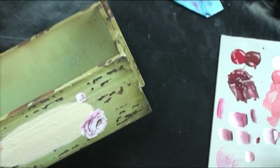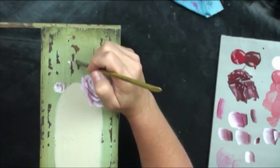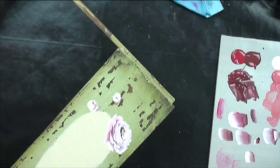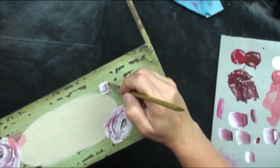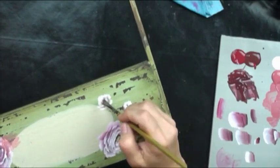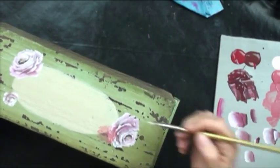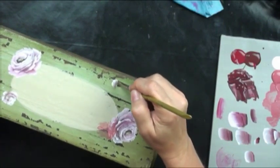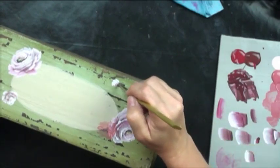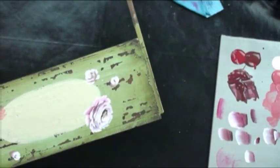Okay, and then let's move him. Let's move him closer to him, maybe. And have him be a little bit simpler. Okay, so he's just a closed one. And then we'll give this guy just a little bit more structure out here. Like he's a little baby rose. Okay. And this guy, I think, has a bud down here. Reach across, get some more white. Okay, and I think that's probably pretty good.